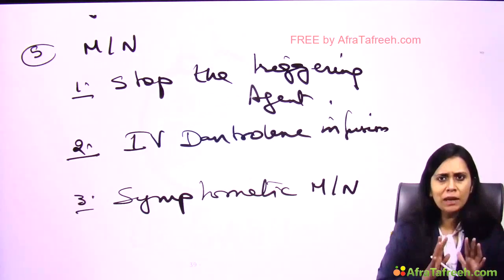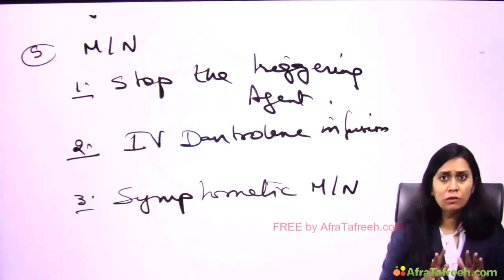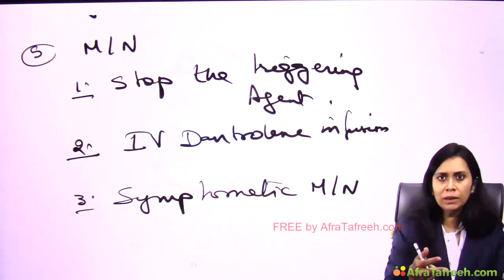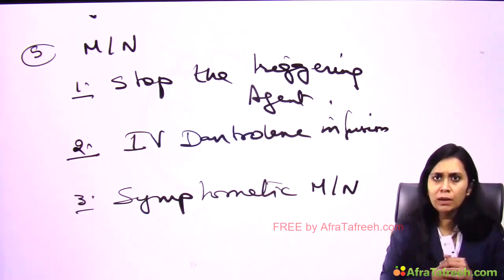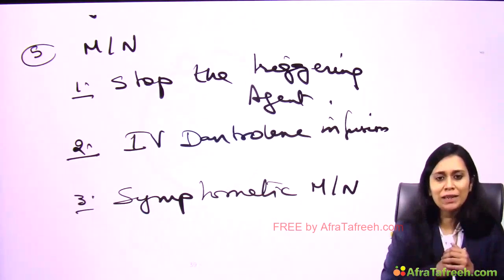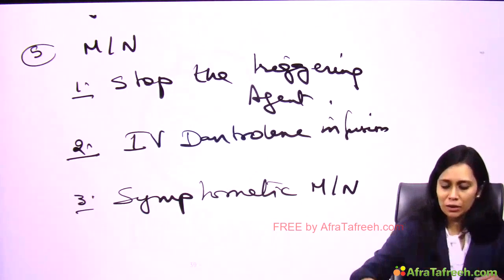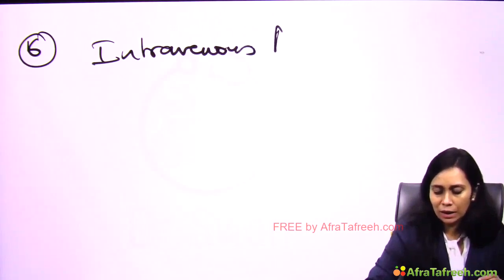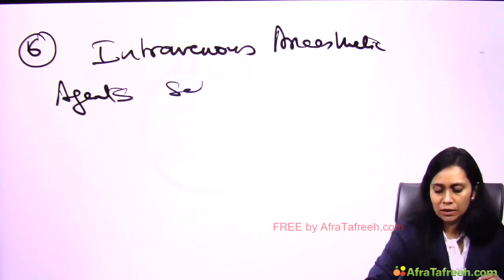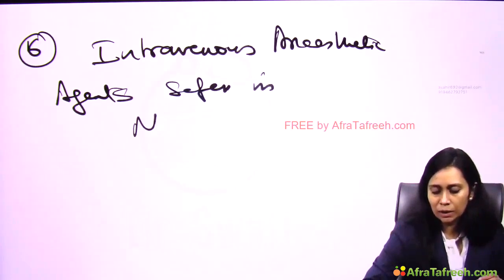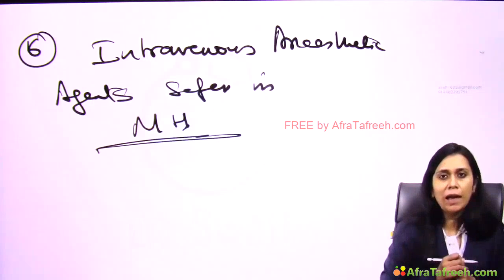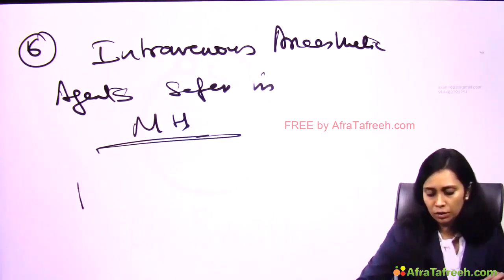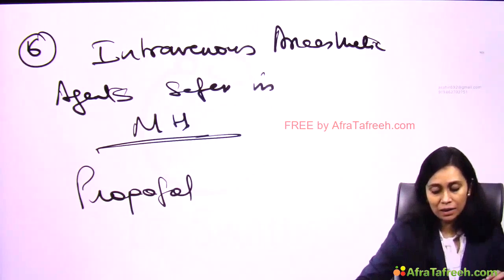Got it? So I have malignant hypothermic gene. And you have to give me anesthesia for some surgery requiring general anesthesia. You can't give me inhalational, they all trigger it. So what would you give me? IV. TIVA, safe in malignant hypothermia. Another benefit of TIVA. Got my point? So, 6th point. Intravenous anesthetic agents are safe in malignant hypothermia. And the best which we use is propofol. Propofol, anesthetic agent of choice.